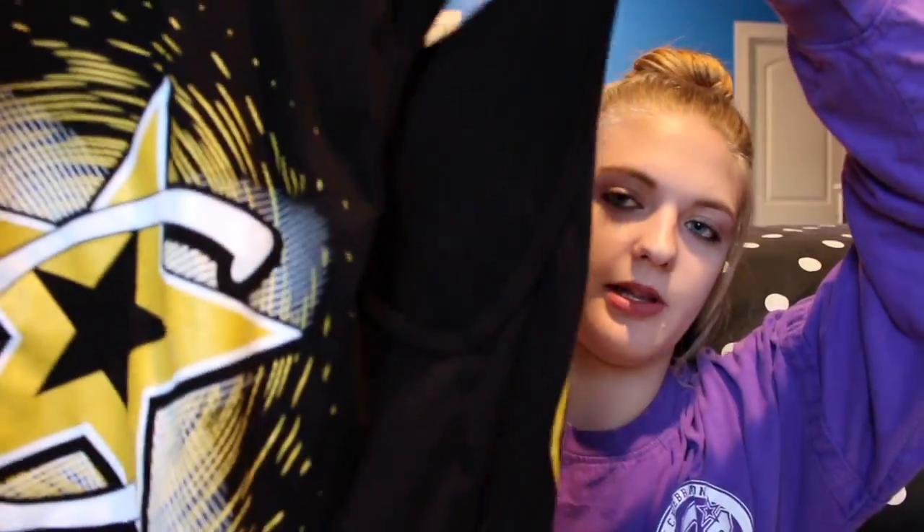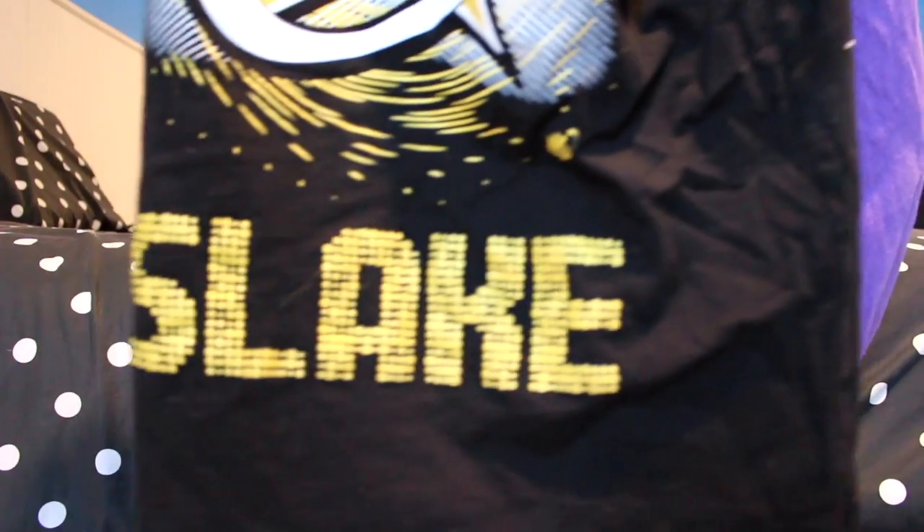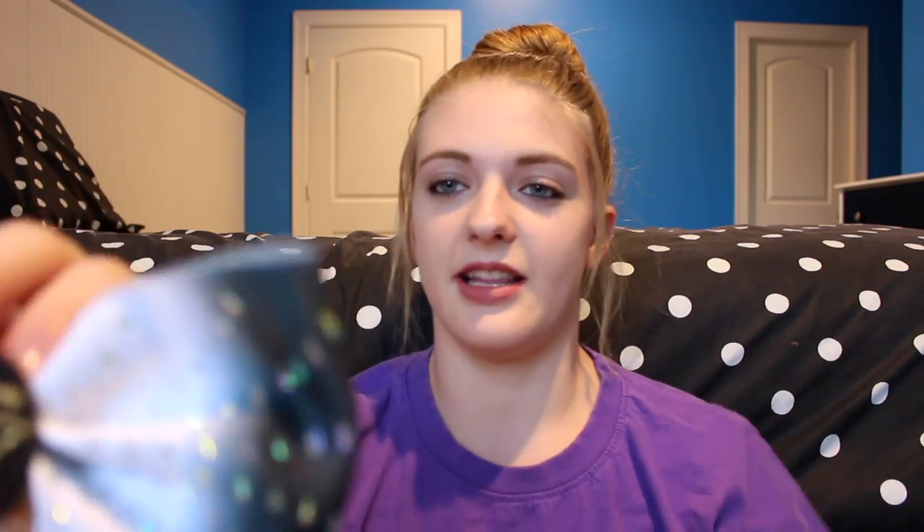The tank top to go with that sports bra looks like this. It's a black tank top with gold and white — I don't even know what to call this, like a circle design I guess. It has our little logo and it says 'Champion,' and in the back it has a Champion logo and at the very bottom it says 'S Lake.' The bow for this one — honestly it's not my favorite because it's tailless and I just don't really like tailless bows. I feel like I look like Minnie Mouse when I wear these. Some people can totally pull these off but I just don't think I'm one of those people. But I do think this part of it is really pretty, I just wish it had tails.